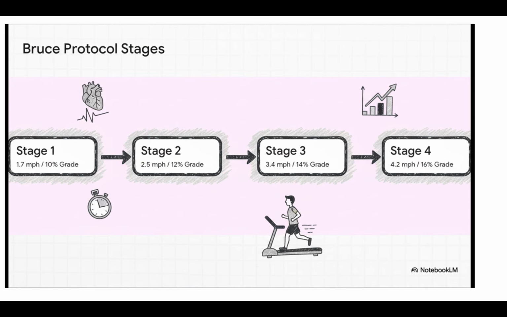And this is how we create that controlled stress safely. We use established protocols like the famous Bruce protocol you see here. It uses these defined stages, methodically cranking up the treadmill's speed and incline. Each stage asks a little more from the cardiovascular system, and that lets us watch, in a very safe way, how the heart responds as the workload gets tougher and tougher.